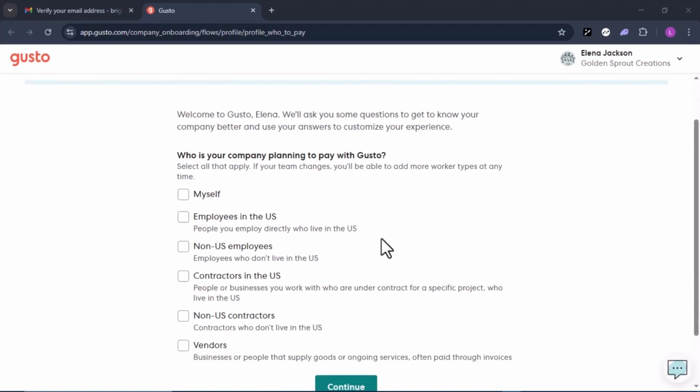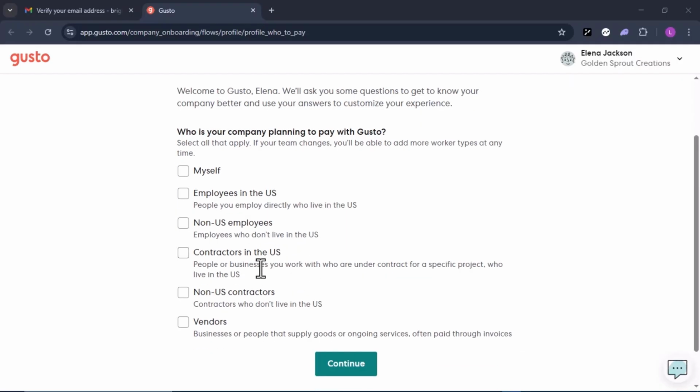You've got several options here. You've got myself. You can select this option if you don't have any employees yet. The next one is employees in the US, so people you employ directly who live in the US. Next, non-US employees. For this option, just remember that Gusto's functionality may be limited for non-US employees. Then next you've got contractors in the US, so people or businesses you work with who are under contract for a specific project who live in the US.